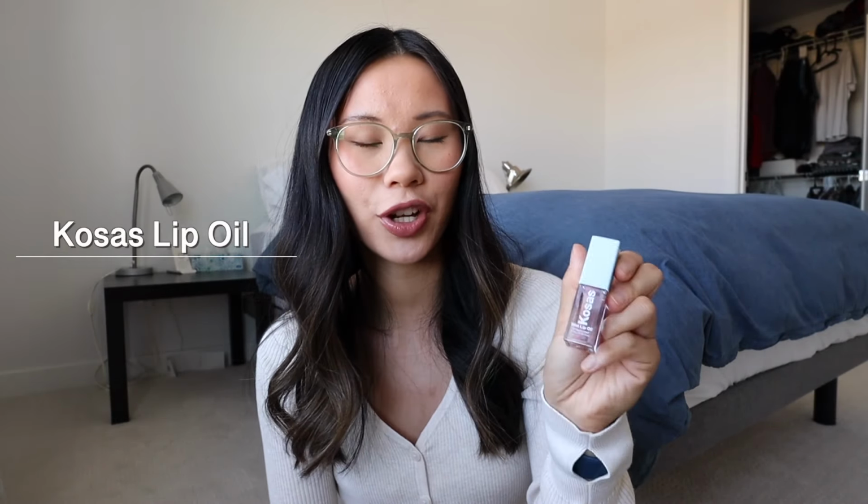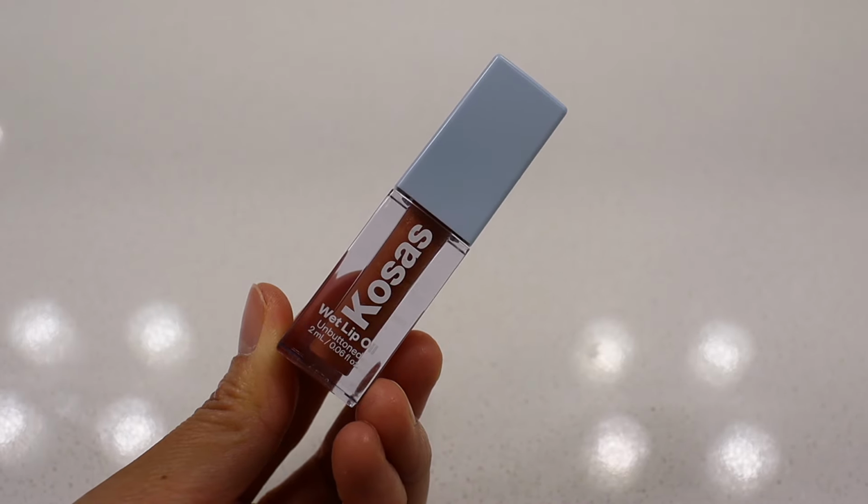Hopefully I will make it to the Sephora savings event in the fall so that I can get a little bit of a discount on that. Honestly, I don't know why, but brow gel is great. And the other thing that came in that set is this Kosas wet lip oil, and this is the shade Unbuttoned. I feel like this is a really nice kind of fall color. It's more of that darker pink kind of spiced look, if you will. So I think that this one is perfect.